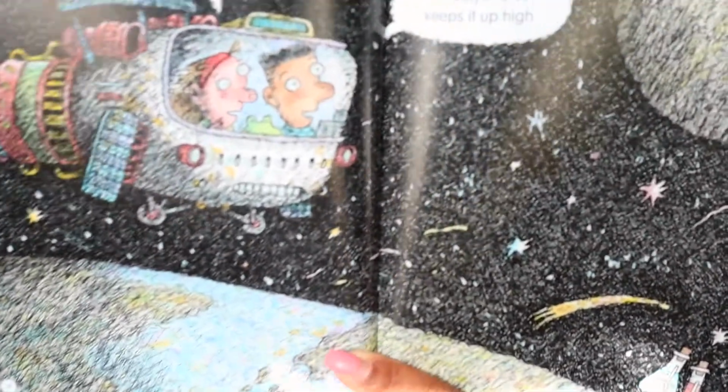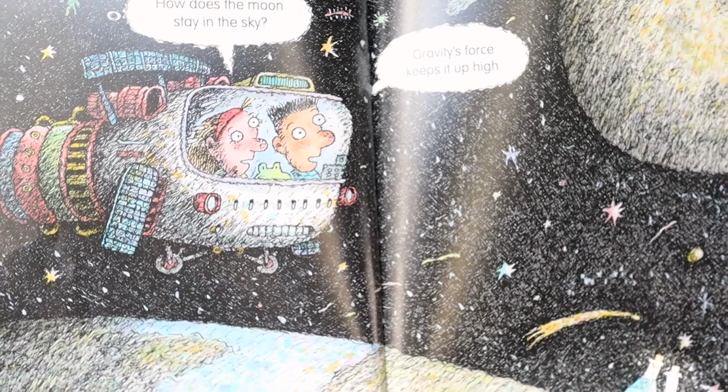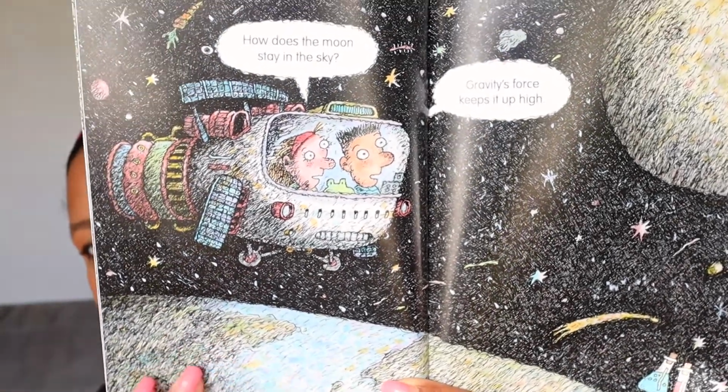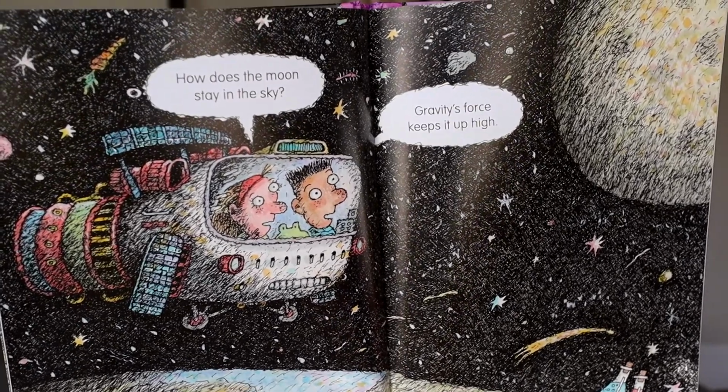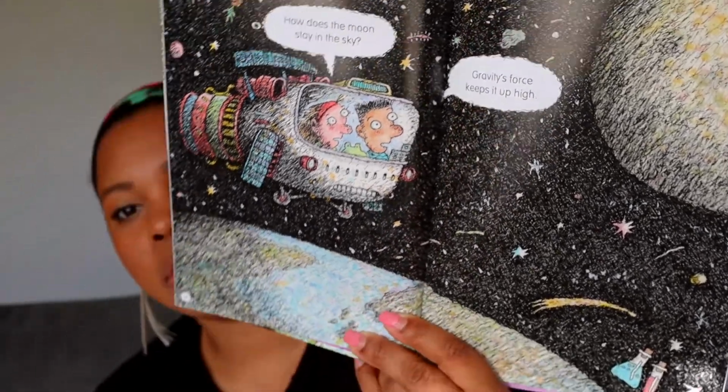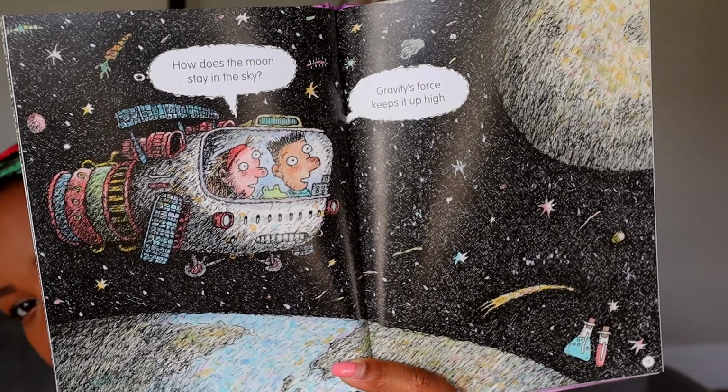And as you can see, I'll try to get up close there. The pictures are kind of grainy. It looks like they were drawn, maybe colored in with pencil or pen. And so a little different than your typical type of illustrations.